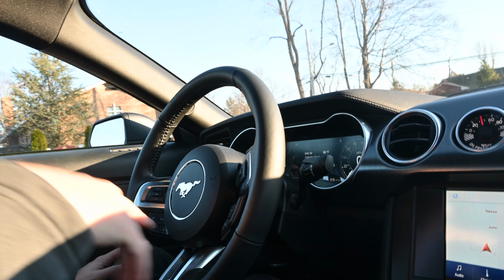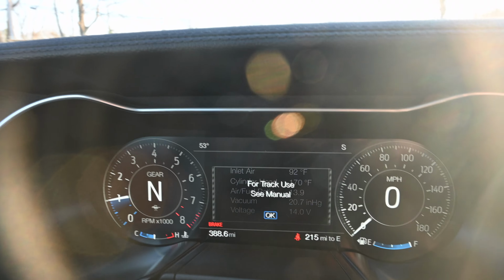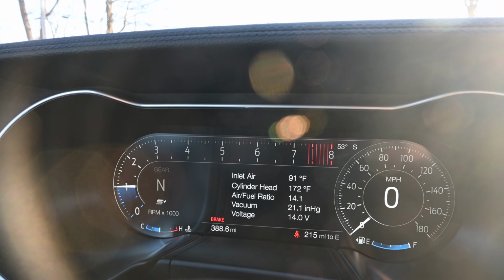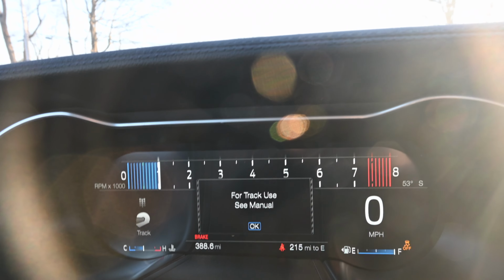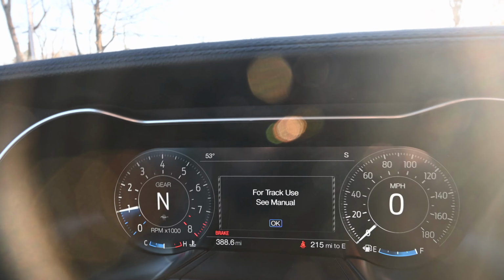When you start it, there's a picture of a Mach 1 that pops up, but we already started it. I have different drive modes. If you go to the gauge over here, when I sift through the modes, I have my mode, which has the track exhaust and everything set to normal. Then we have Sport Plus, the cluster changes. Then we have track. That's for track use only. Then we have drag strips, no wet, which we already established you can't use it in that.